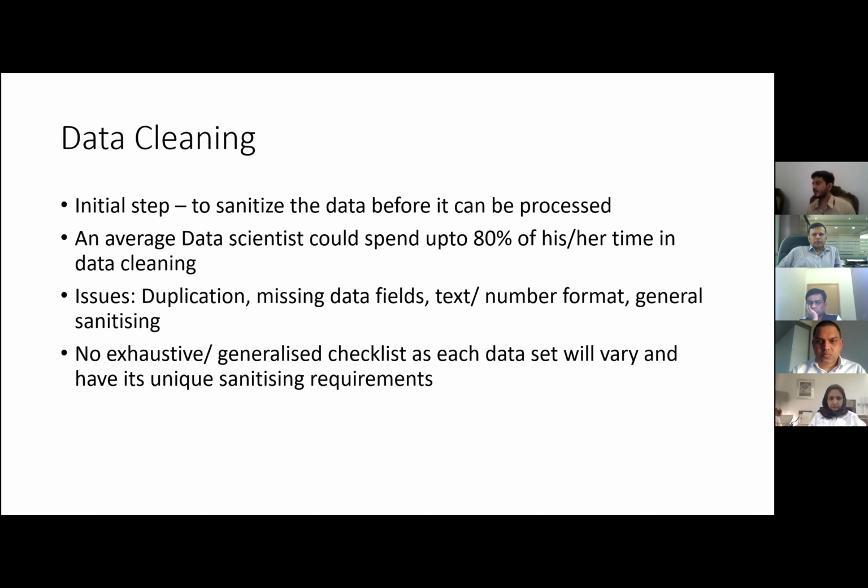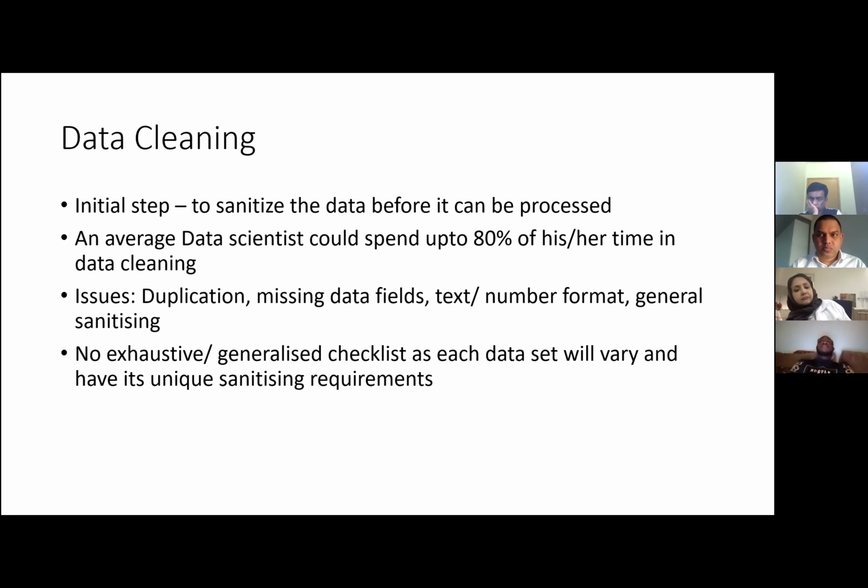And because it's very generic, the kind of work that we need to do can be anything. It's difficult to have a set manual or a do's and don'ts kind of sheet for it. So there is no exhaustive or generalized checklist available. Each data set will vary and have its unique sanitizing requirements.